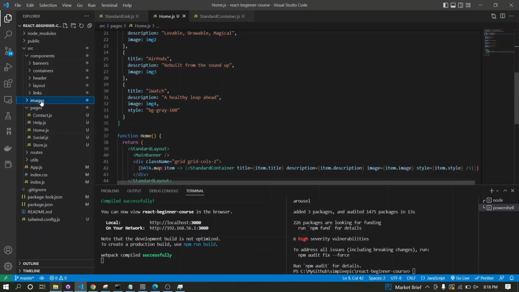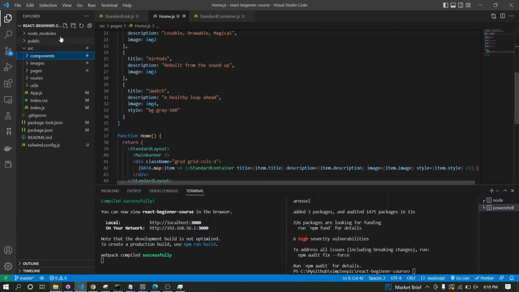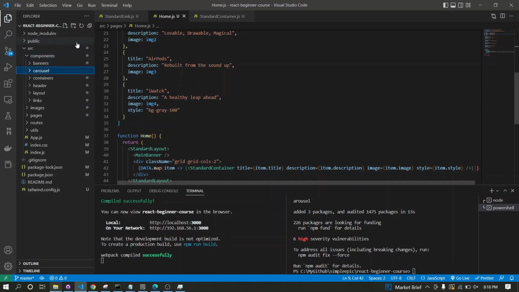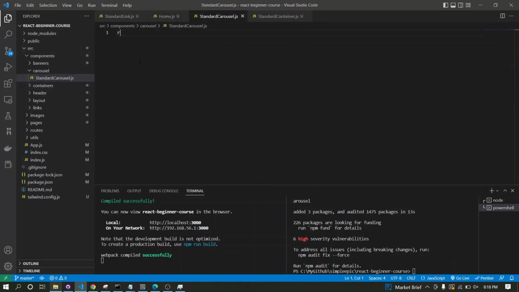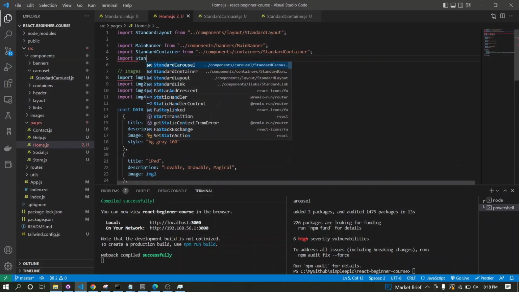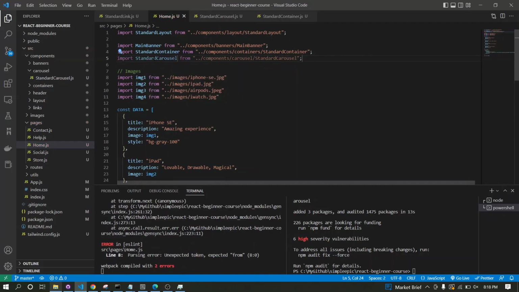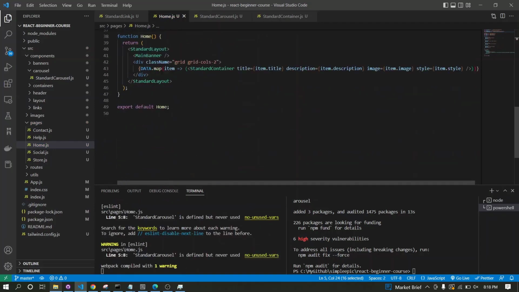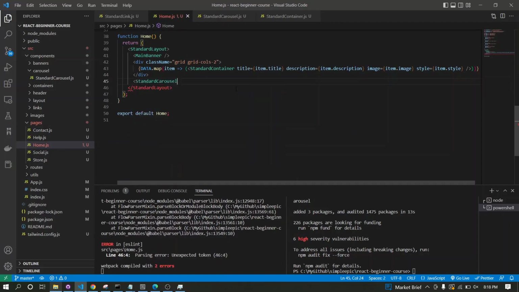So let's create another component called carousel. Let's make it as standard carousel.js, rfce, and go to the home page and import it like this.